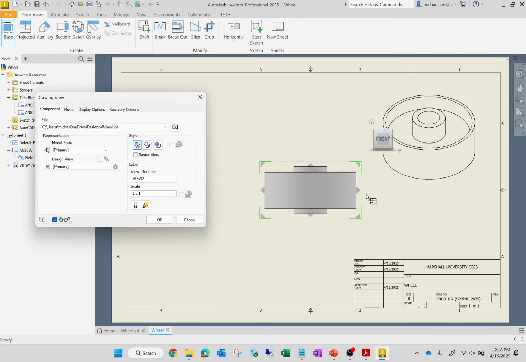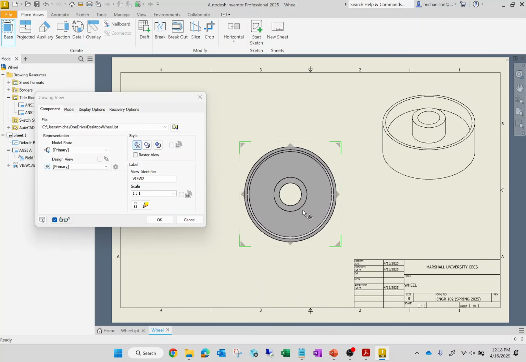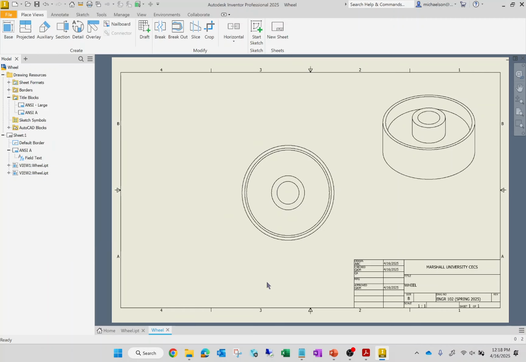So we'll do a base view. Let's click my little wheel up here to go to the top. We'll put that right there. And now what we need is a section view, okay? Now, a section view is when you take a samurai sword or lightsaber, if you happen to be a sci-fi fan, and you cut through the part, and you're looking inside the part, okay? So what I'm going to do is I'm going to create a section view. Now, just so you're aware, when we create this section view, I'm going to purposefully create the section inaccurately, and then we'll add precision to it later. Again, it's this whole idea of shape before size.